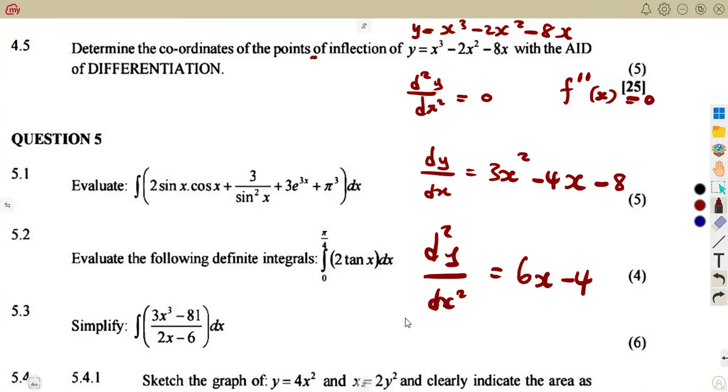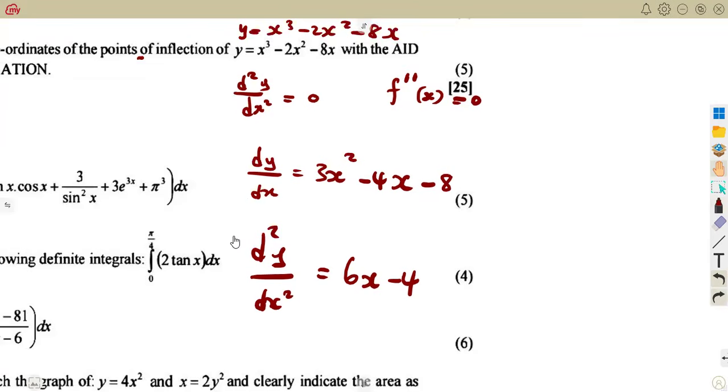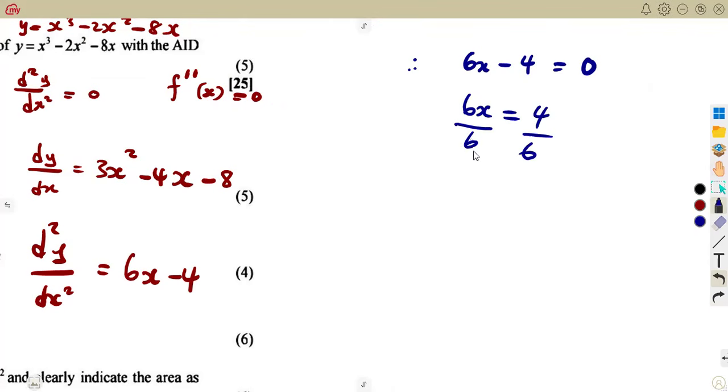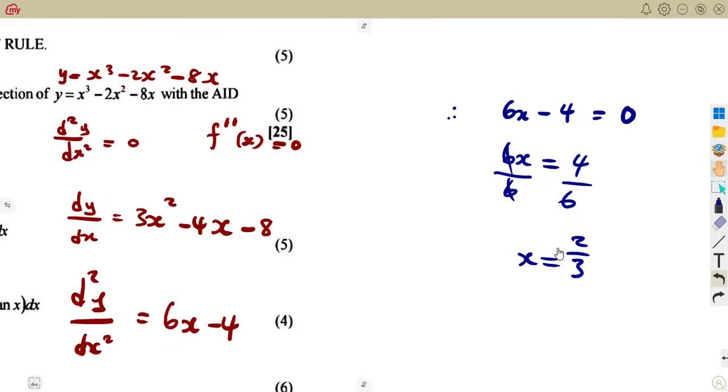So this is what we have as your second derivative, and we are saying at the point of inflection, it must be equal to 0. So therefore, 6x minus 4 is equal to 0. Solve this. To the other side, the 4 was going to be positive. So divide by 6, guys, we're going to get the value of x, which is 2 over 3, just like that. So substituting, guys, into the original equation, as we do need this one as a point. It's a point.